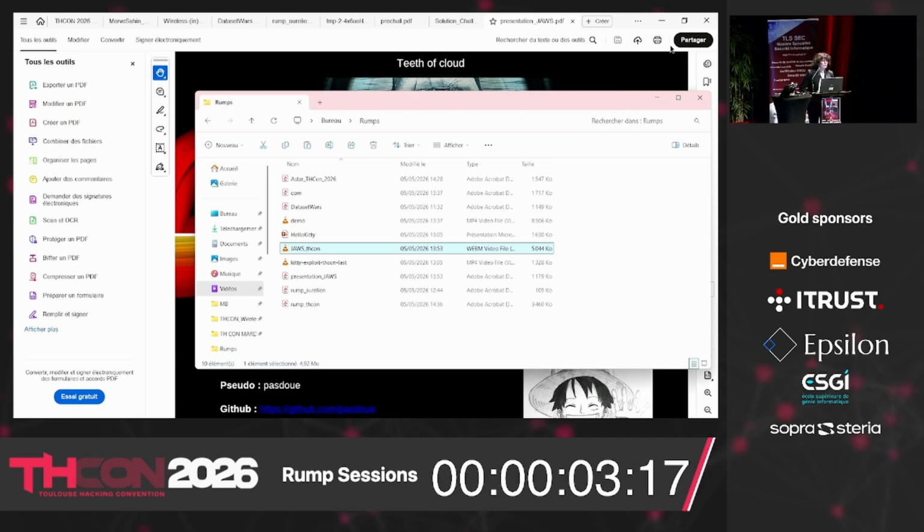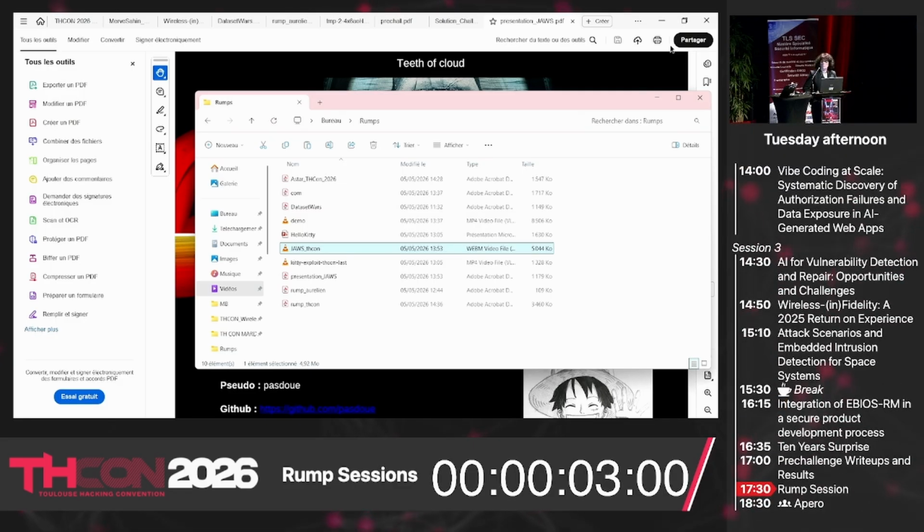We also have a lab, a cyber lab, and a cyber range from the Airbus company. I can give you more detail, but I rather invite you to visit us at our booth.